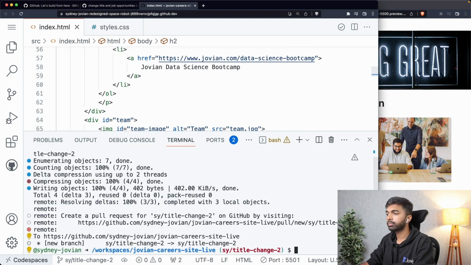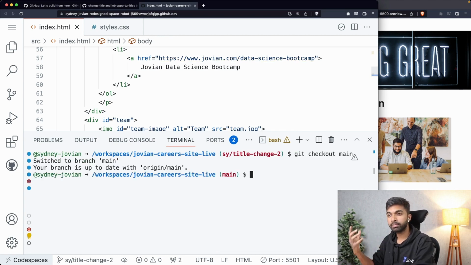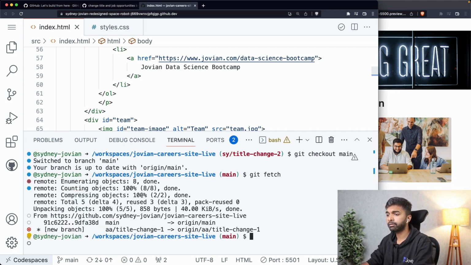So I'm going to open the terminal again. I am going to reset things. And remember the step-by-step process for updating the feature branch. First, you go to git checkout main. First, you get to the main branch, because our local main branch on Codespaces is behind the main branch on origin. Then we can check using git fetch --all, or just git fetch, how far behind we are.